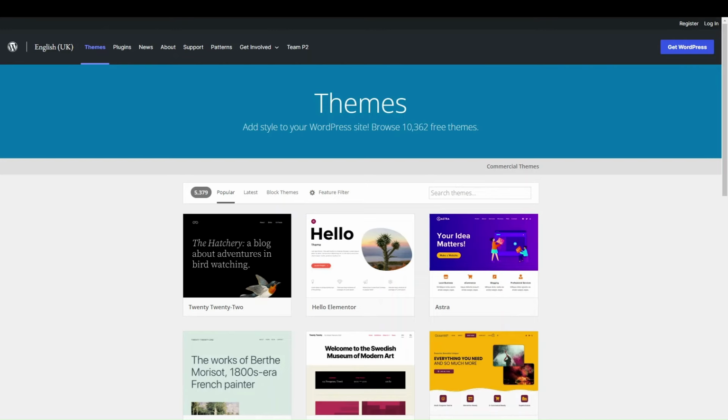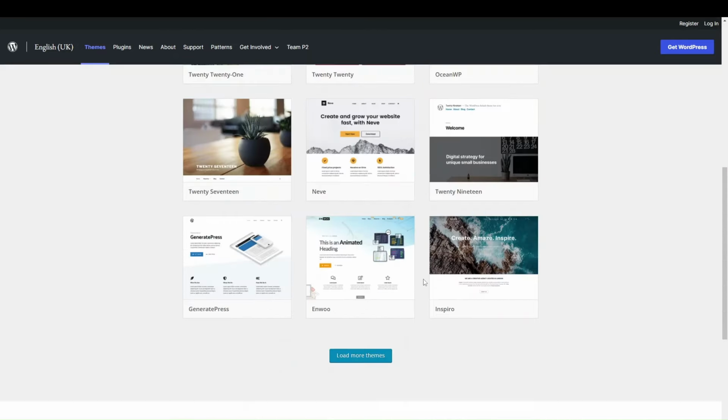So when it comes to picking a theme that would suit your needs, you need to consider the functionality and the purpose of your site. So like, what is your website about? What is it used for? Is it a personal blog website? Is it a travel blog kind of website, a portfolio site? Is it going to be an e-commerce site where you're trying to sell products online? Things like that.